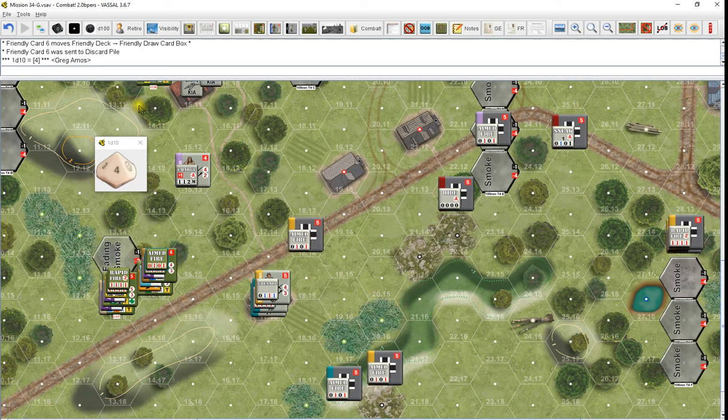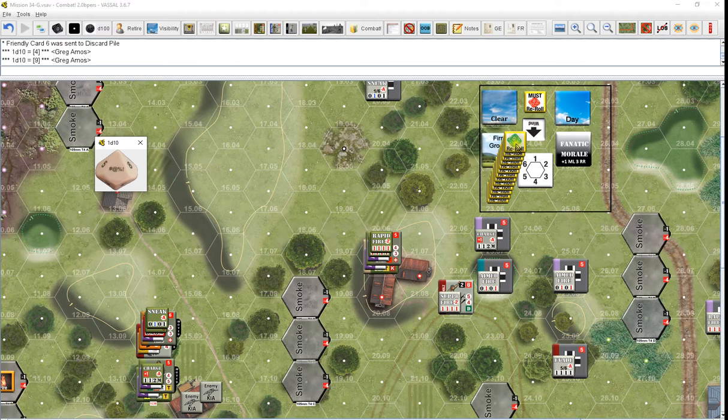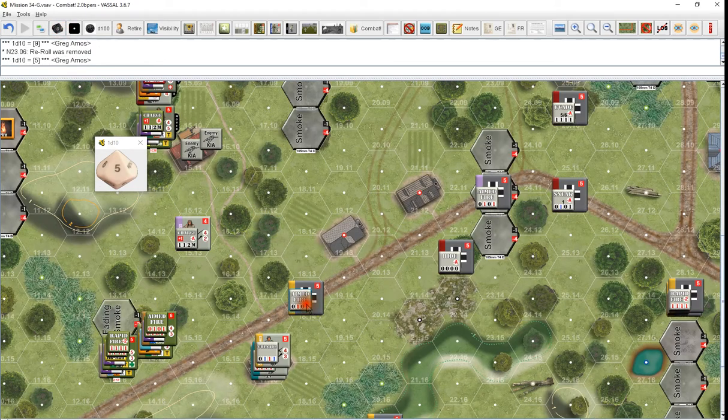He's a six plus one is a seven. Nine. Yes, we will reroll for that. Five. We do see him. He is now noon. And he's going to be a problem too.